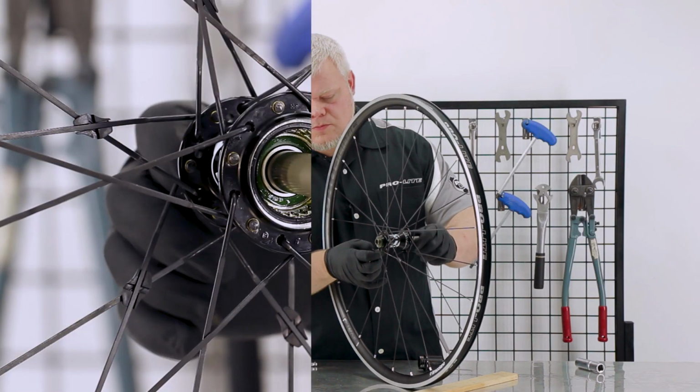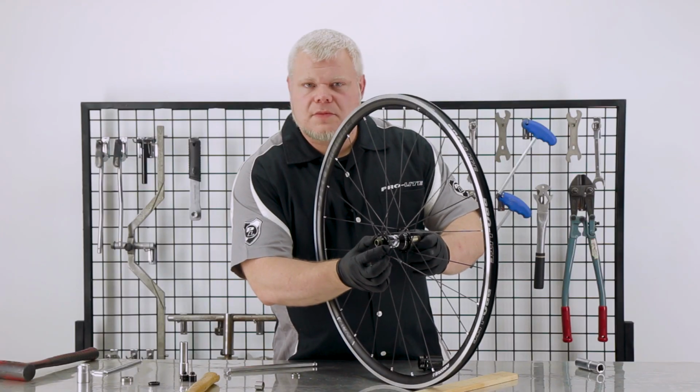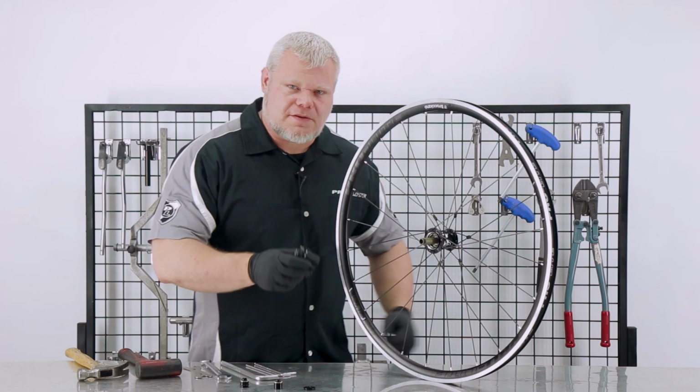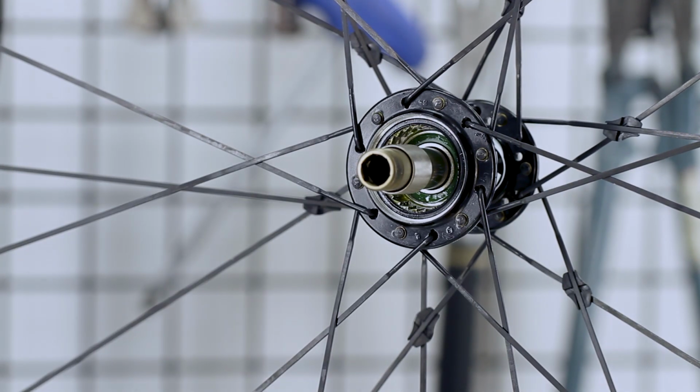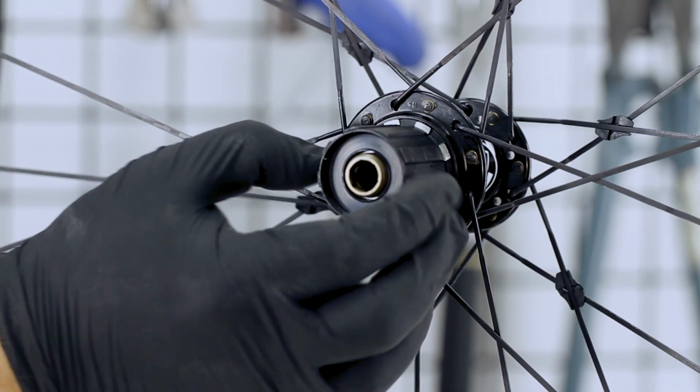I check to make sure that it spins smoothly, and then I check for any play. I don't see any play, so I think it's good. So now we're ready to put it back together. Take the free hub body. Don't forget the axle collar. Slide that on.